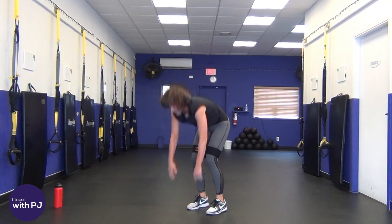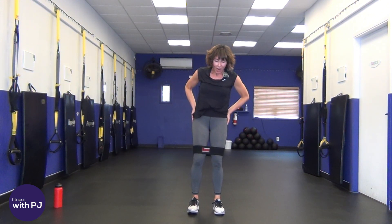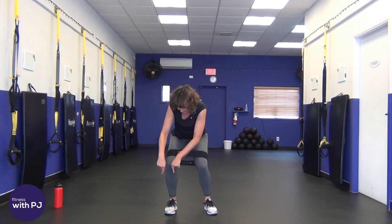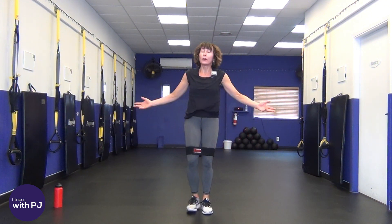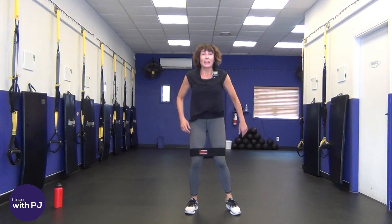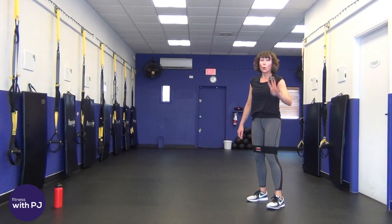Almost there — taking it from the top one more time. Don't worry, I know your hips are saying 'get this band off of me!' We're getting there. Step-out squats — just a little squat. Do not let those knees cave in; load up on that outside leg, knees tracking straight ahead. Another favorite snack: a hard-boiled egg and half an apple — good carbs, fat, and protein. Walk out — four jacks or four tap-outs if you don't like the jump.